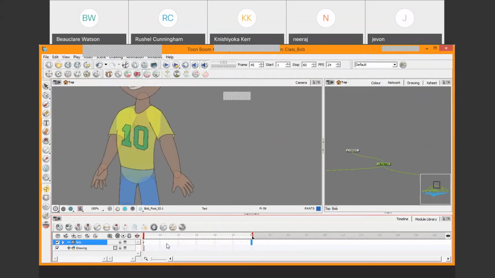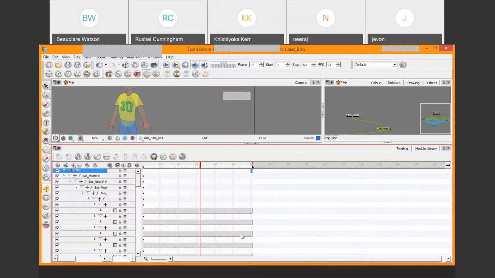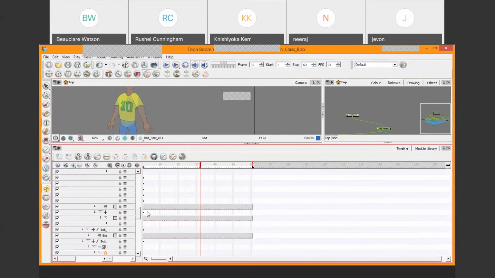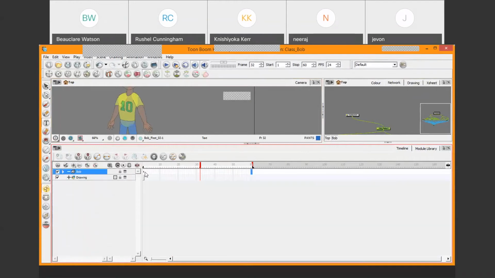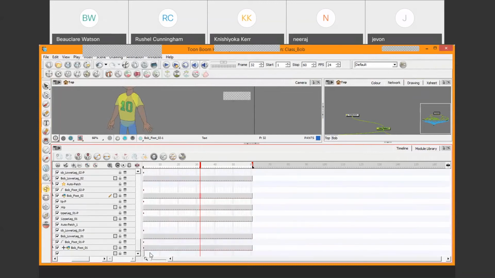What will happen is that when I press the play button, the character will not disappear. It will stay on screen. That is because when we open up the group, the layers are extended. Remember, the hand, the lower arm, the torso are on different layers. So when you collapse everything, if I press 0 and collapse everything, and I go to the end and press F5, it extends all of the drawings for each of the layers. So all of the drawing layers are extended to frame 60.